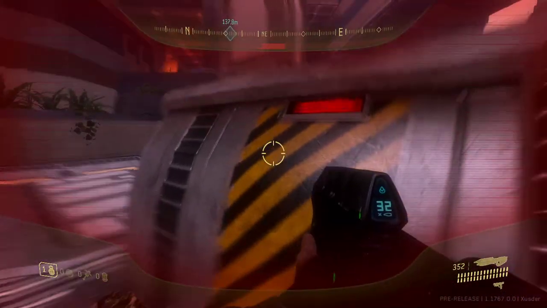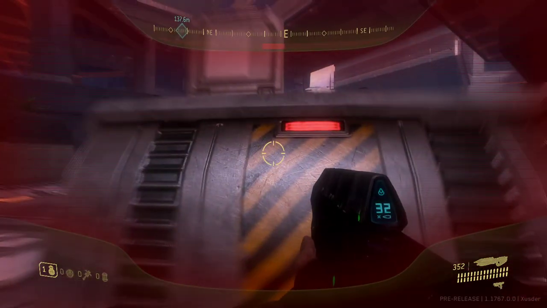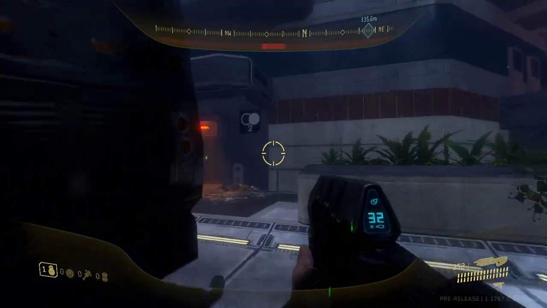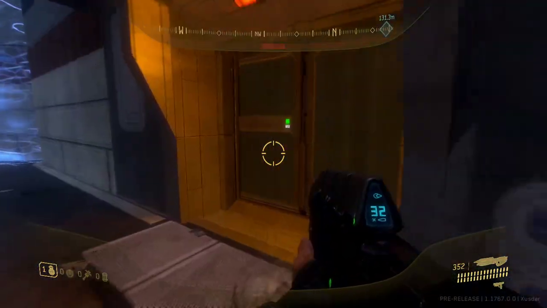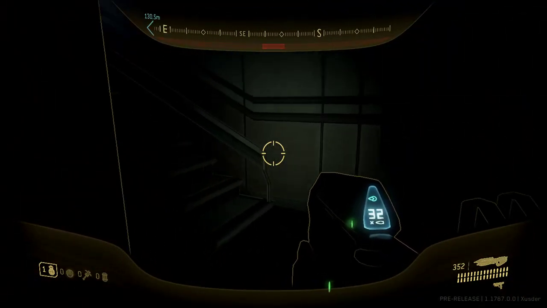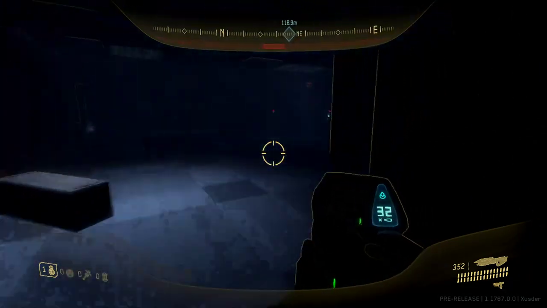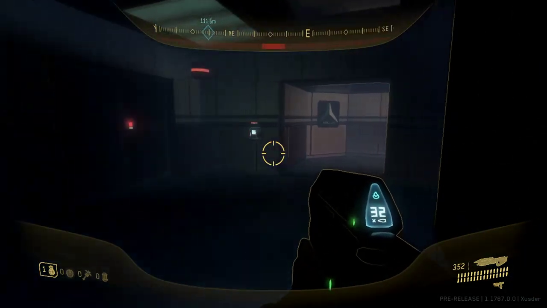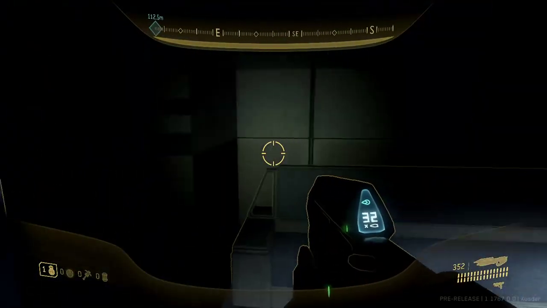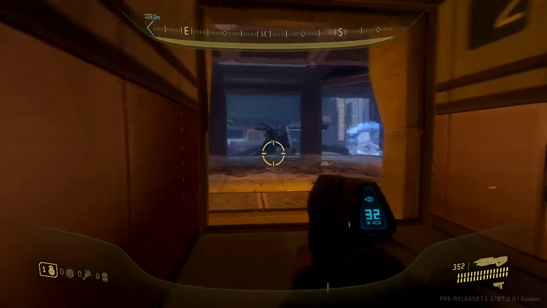Get down, get down! I've made it, but I'm in very bad trouble. Get inside. Yes. If there's some health in here, that'd be really nice. Health, health, health. Yes, yes, yes. Thank you. Good stuff. All right, where does this door lead to?